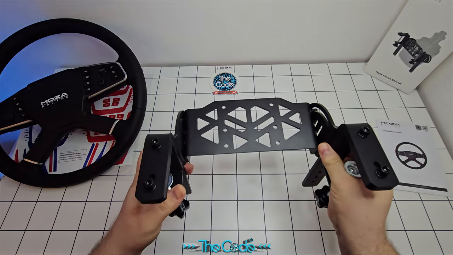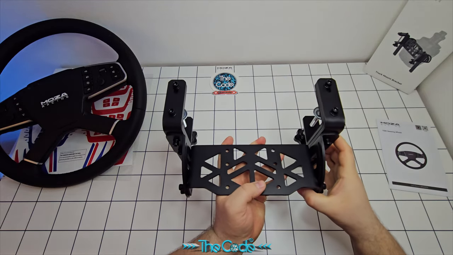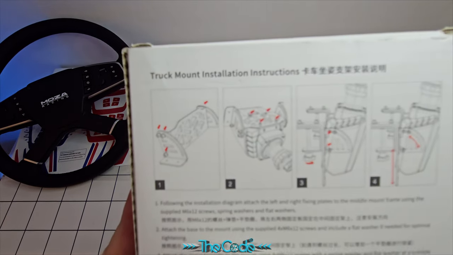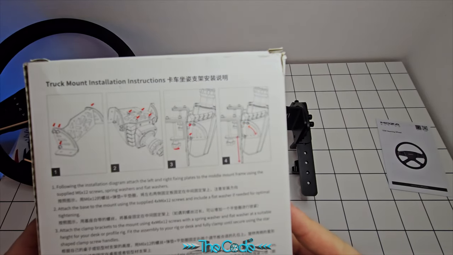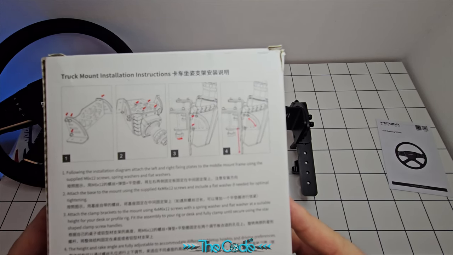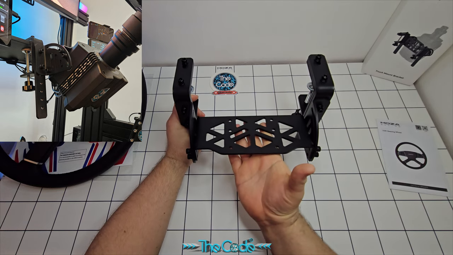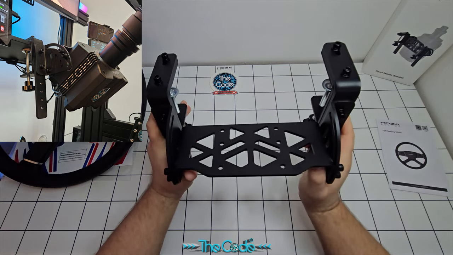And the interesting thing about this mount is that you mount the base on the opposite side, so upside down, and I will show you this here in the picture. Like you can see here, this is how you will mount your base. So it's upside down, you mount the base from the bottom and then it can go. You mount the base here and this thing goes, like you can see, up and down.